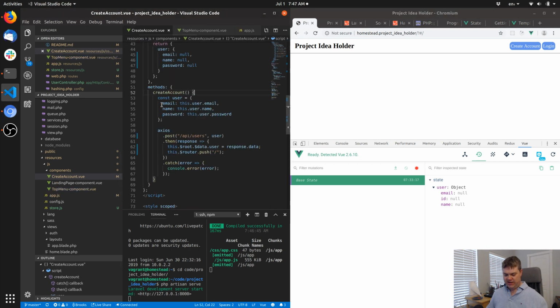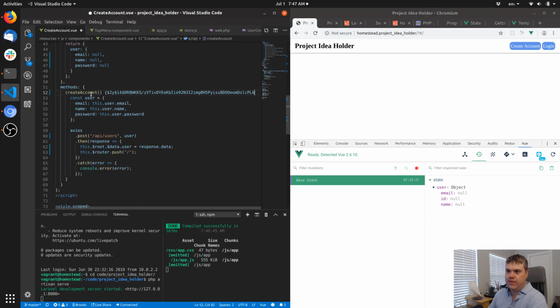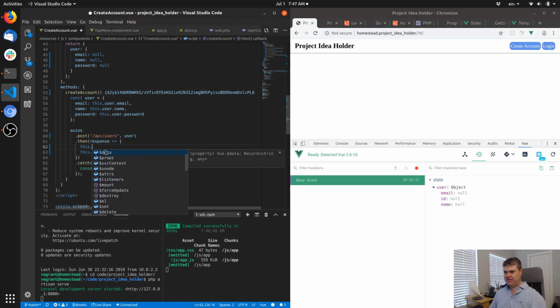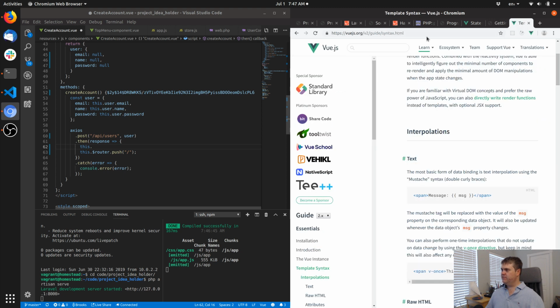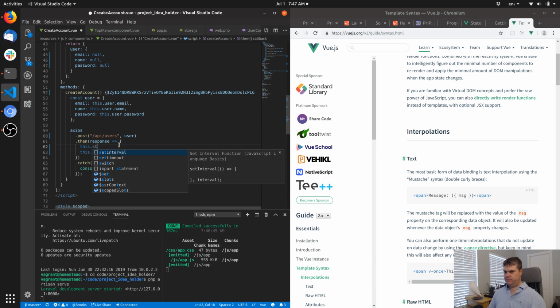In the create account, we were doing this entire push right here. What I want to do is instead this dot, is it going to be this.store.commit? I don't think so.